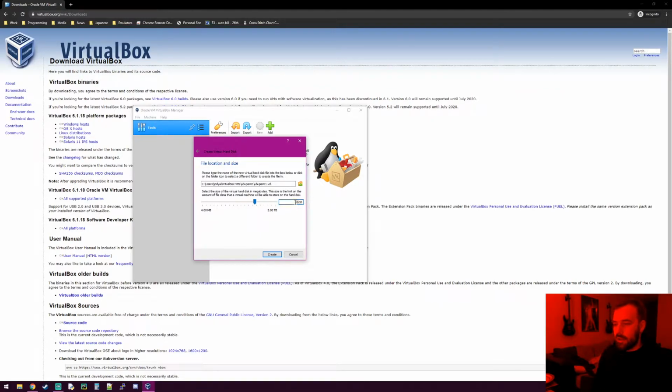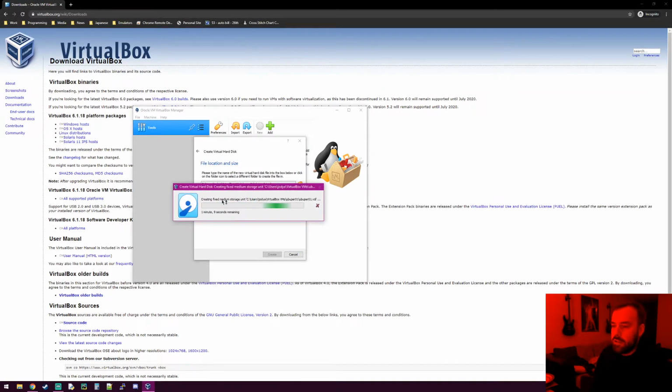Again, this entirely depends on what you're going to be putting on this thing, but this is just to test. I actually don't even need to make it 50, but I have like 6 terabytes in this machine, or 4 terabytes, whatever. So 50 is not that much. So we'll give it 50 gigs. And this part usually takes like a minute to create the hard drive file. So I'll let this run. I'll see you guys once this is finished.